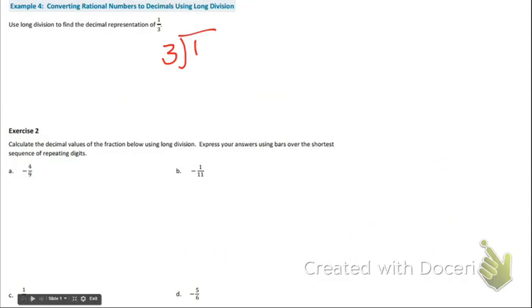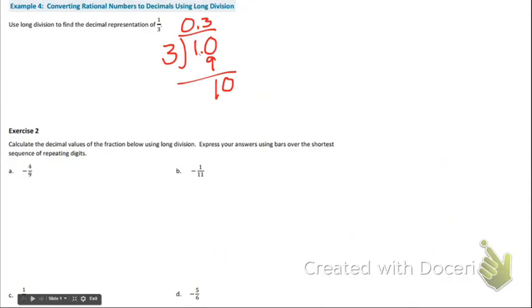Okay, so example 4, converting rational numbers to decimals, again using long division, continued. Now we are going to see something new happen, and again I know you know the answer to this, 1/3 as a decimal, but let's just watch and identify what happens here. Again I have my 0, decimal point here, and that's 3 and 9. So here's my remainder, 1.